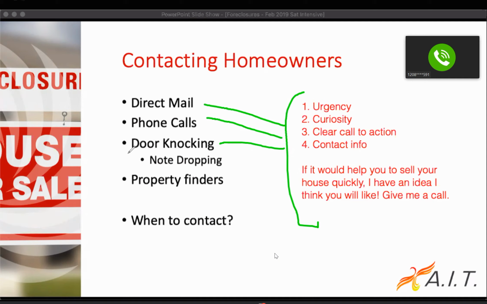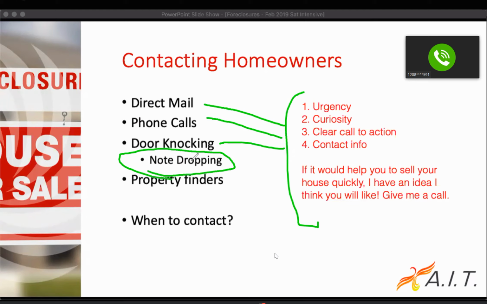When I go knock on the door, I have the list of addresses and names. I can go right to their houses. It's more time intensive because I have to physically drive there. I'll drive to their house, I'll knock on the door, and I'll have the same conversation only verbally. If you're going to drive around to different properties instead of just your office, they're not going to answer the door, even if they're home. Sometimes they will, but percentage-wise, very few.